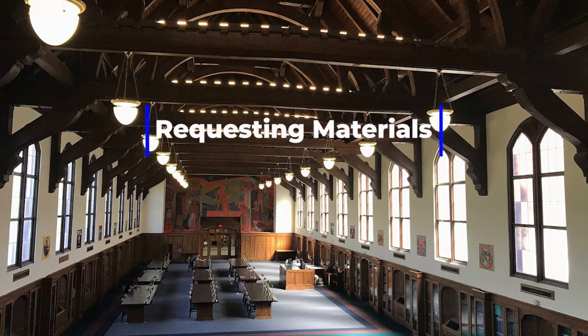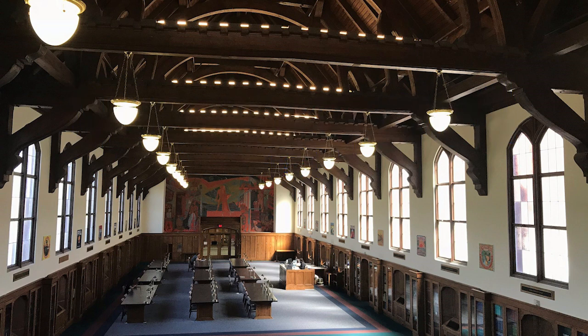Once you've found the materials you'd like to use, you'll need to email their call numbers or catalog entries to us so we can retrieve the materials for you. All of our materials are kept on closed stacks, and while most of our requests can be filled within a few hours, some materials might take a day or more to retrieve, so it's best to ask for them in advance of your visit.